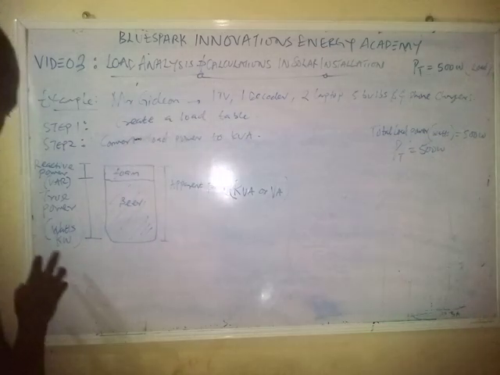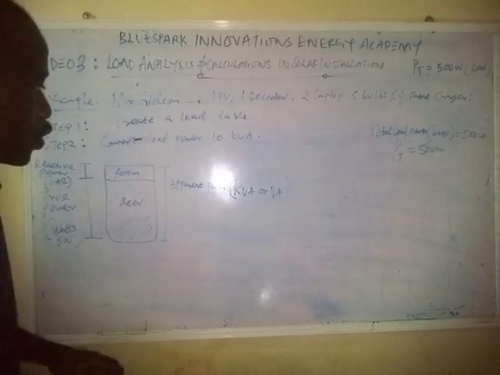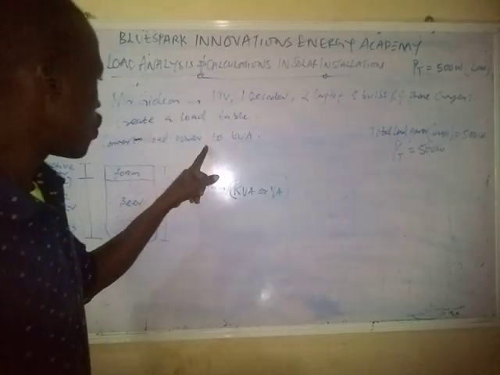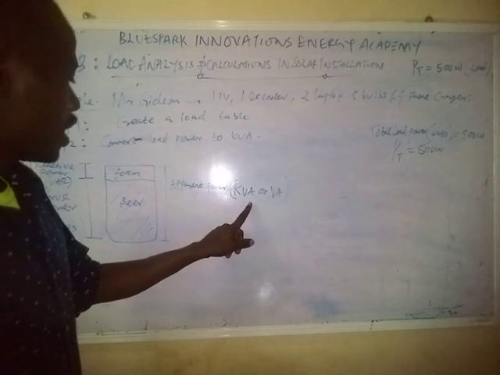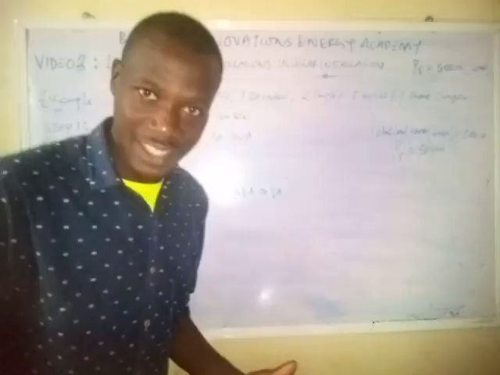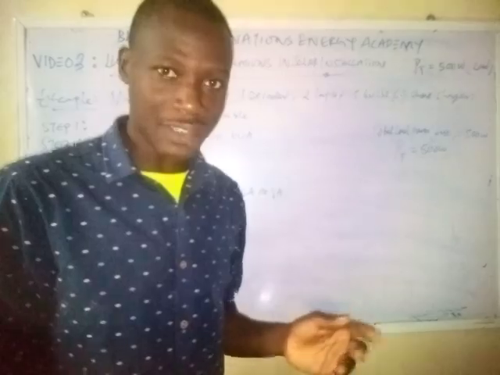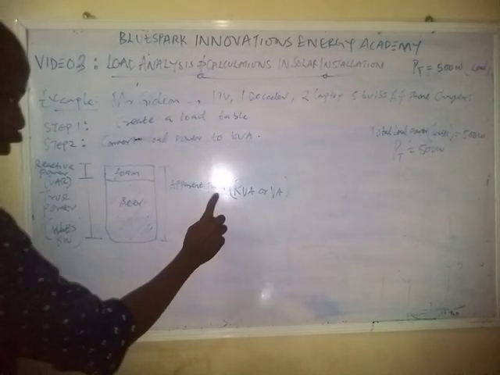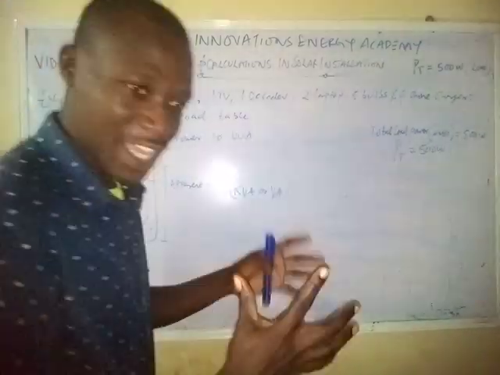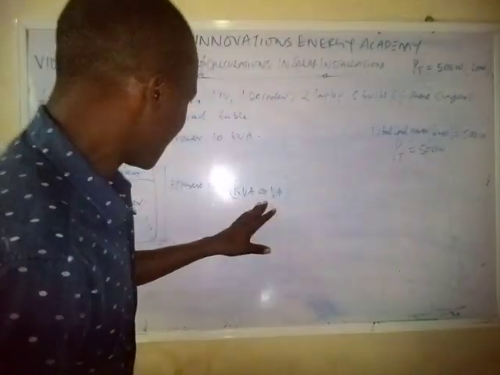Now, for this illustration, what we need majorly is what? Your true power and your apparent power. You see, the reason why we need to convert this load power, which is in what? Your true power, to apparent power, is for the fact that inverters are rated in kVA. I'll make another video to explain why inverters are rated in kVA, because you are adding your reactive power and your true power to give you what? Apparent power. So your inverter is working with both your reactive power and your true power. So your inverters are rated in kVA.